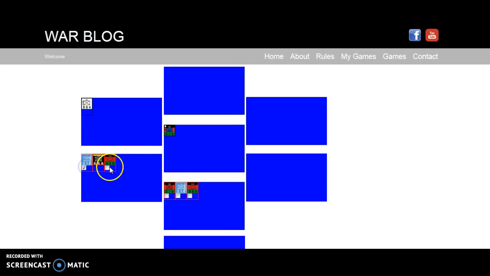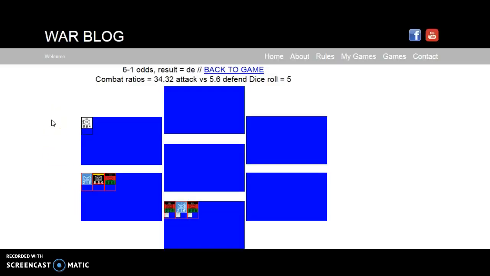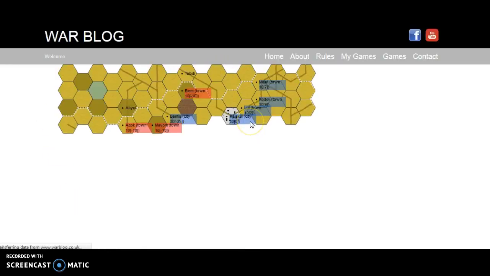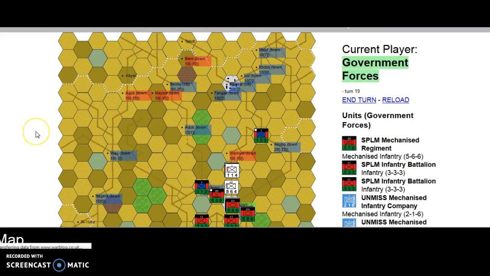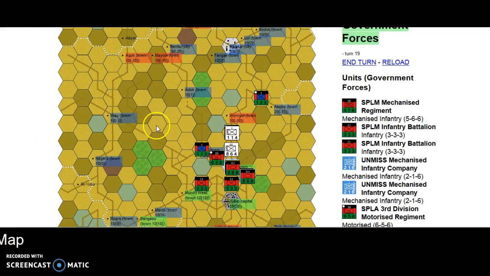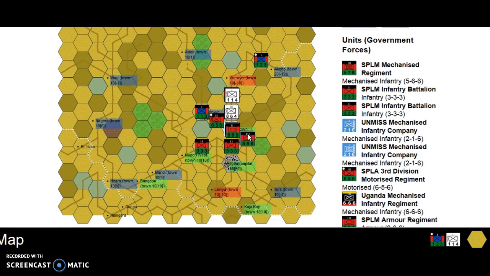I'm just feeling so flush. 6 to 1, defender eliminated. Yep, all that's left are youths with guns. There's nothing bigger than a company that's not a bunch of children.